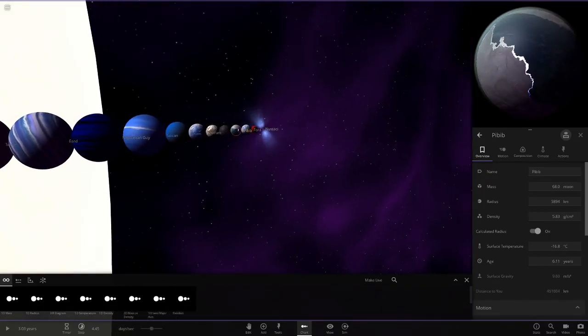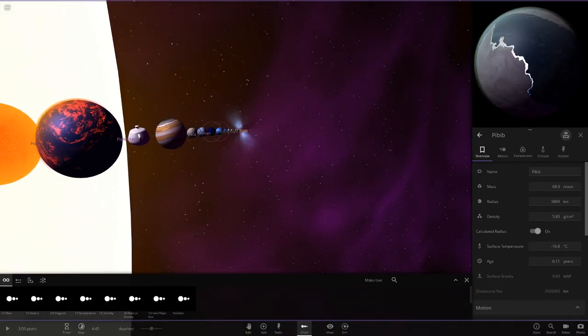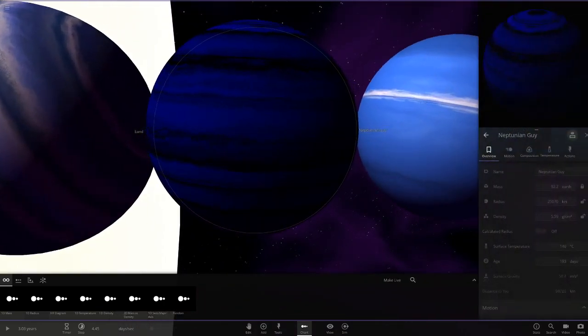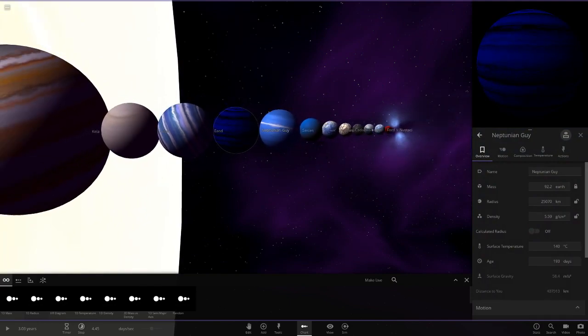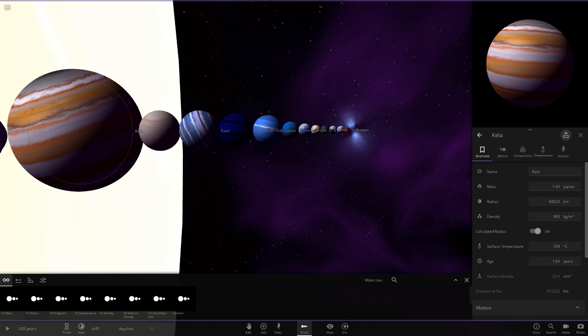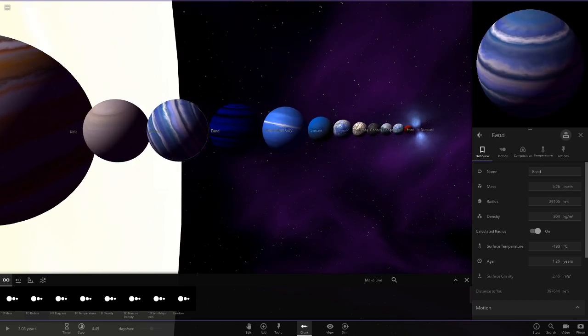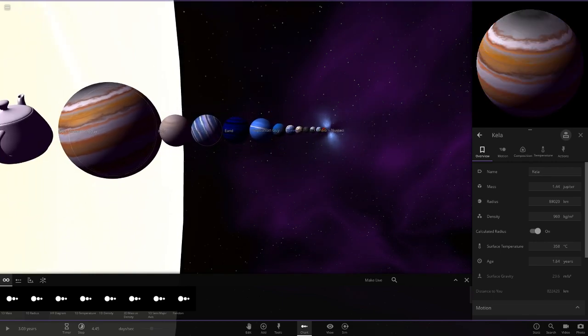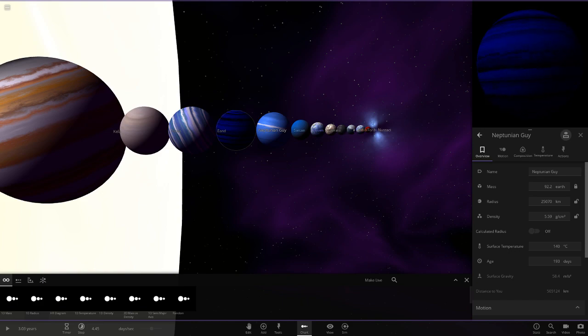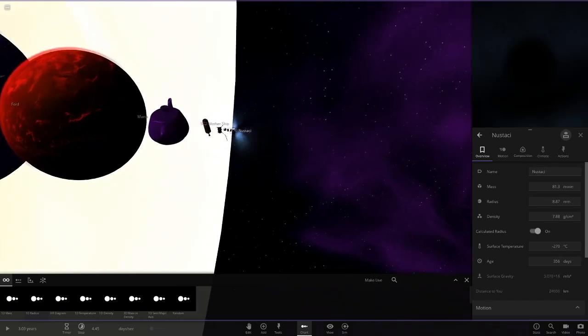And out of the gas giants, which one? Honestly, I really do like the Neptunian guy one, but I could be a bit biased if I just say the one with my name on it's the best. But I have to say, I did like the way this one looked. I think that looks quite realistic with the way the bands on it are and all that. This one as well, also quite a cool one. But I think that one does take it for me as the best out of them all, excluding this one, because that one is actually my favorite. But I guess you could say I'm a little rigged in saying that's my best.